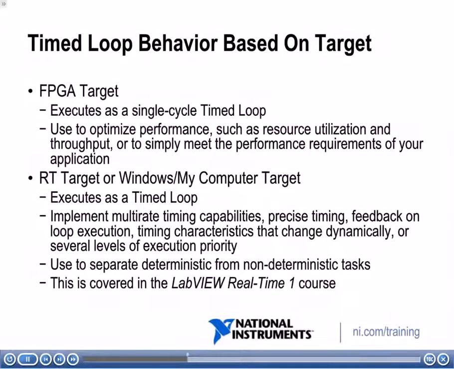Now, if you use a time loop and you place it on a RT target, for example, it would not execute like a single cycle time loop. It would just execute as a time loop. One reason that you would want to use a time loop on an RT target is you can specify priorities. You can use it to separate deterministic tasks from non-deterministic tasks. And this is stuff that you can learn about in the LabVIEW Real-Time 1 course, or if you look at LabVIEW Real-Time documentation.